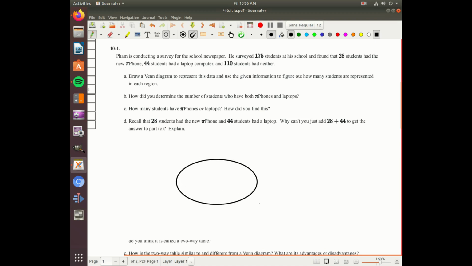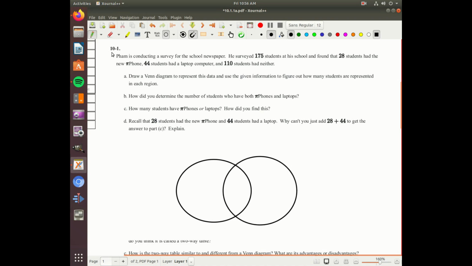So this seems roughly like what I wanted. One circle is bigger than the other, but that's okay. Over here, we're going to say how many people have the PiPhone, and this is going to be how many people have a laptop. We know that there's 175 students altogether. I will say, when we do this in class, kids often struggle with this, and I can see why. We'll talk about it, and hopefully it'll make a little more sense by the end. But again, you should be pausing this video and trying this for yourself before we go on to anything.